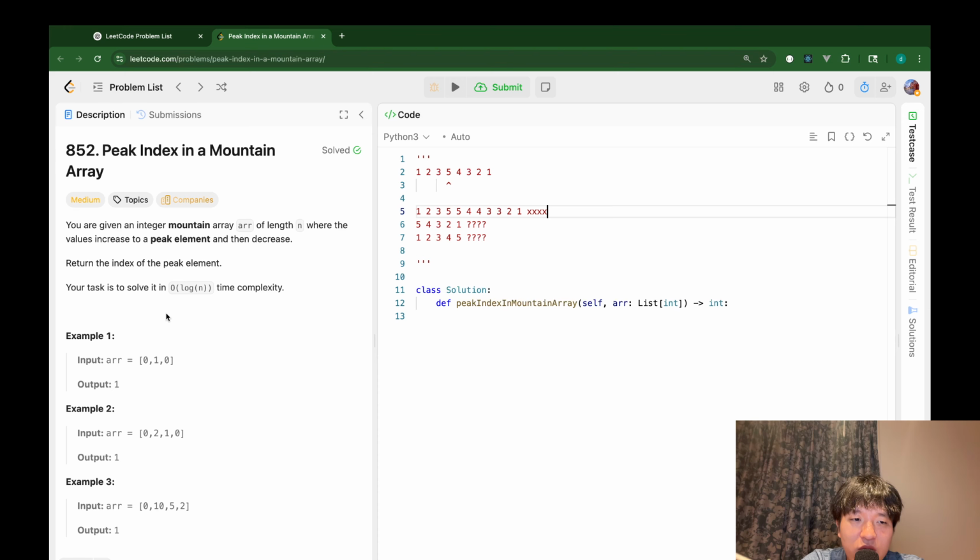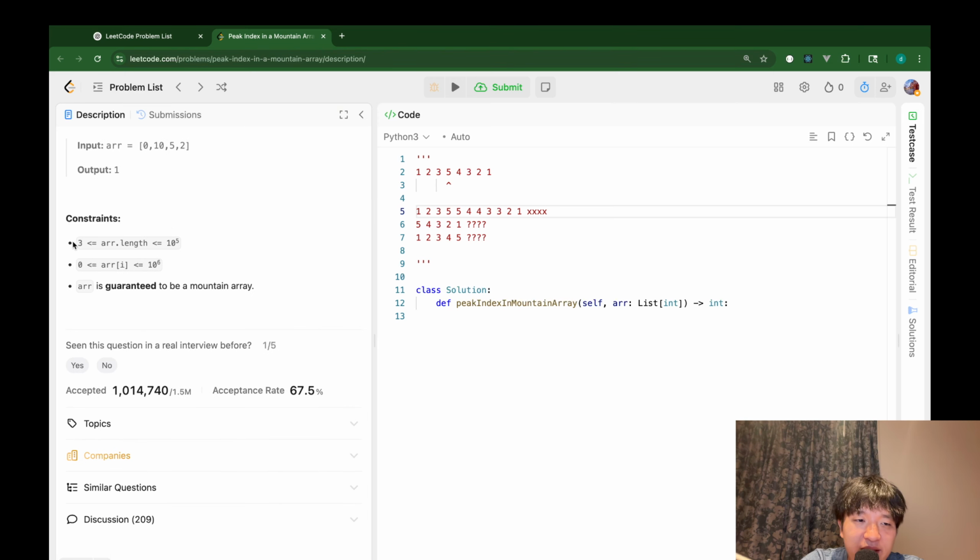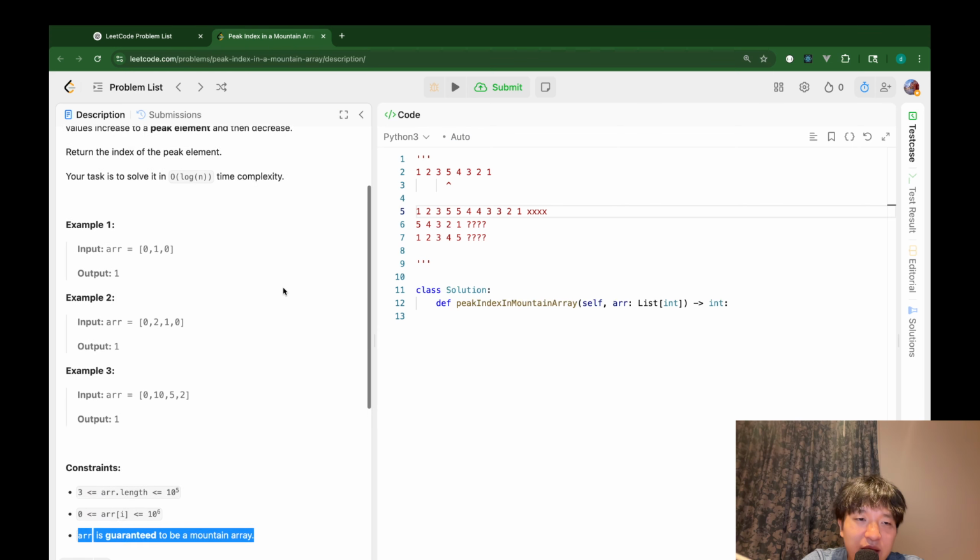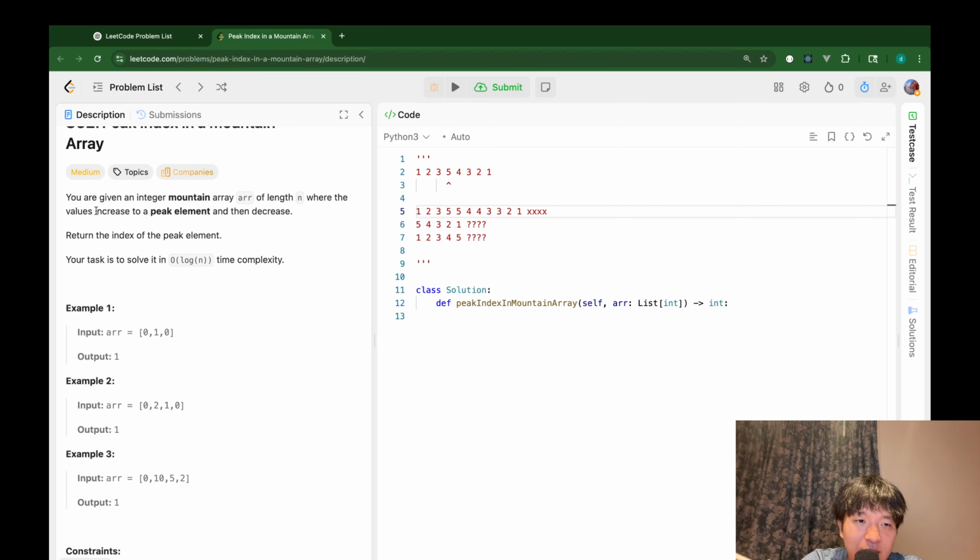And also from this constraint, it says mountain array, so I can assume that there is at least one element smaller than the peak element. And also there is at least one element on the right hand side of the peak element. So that's what I can assume from this question statement.